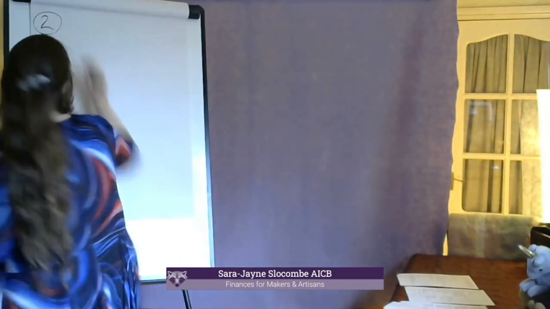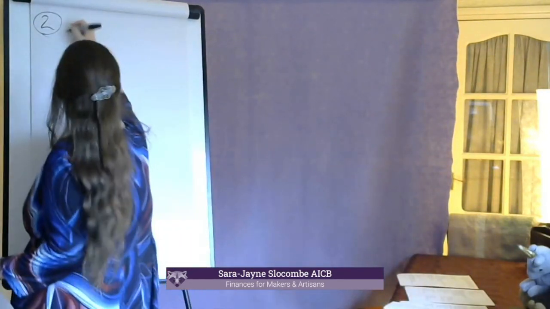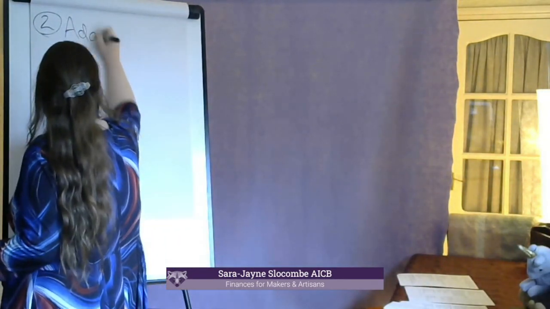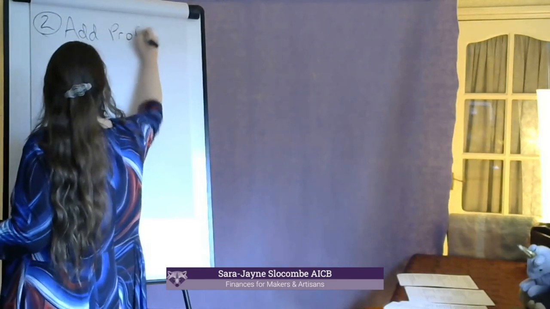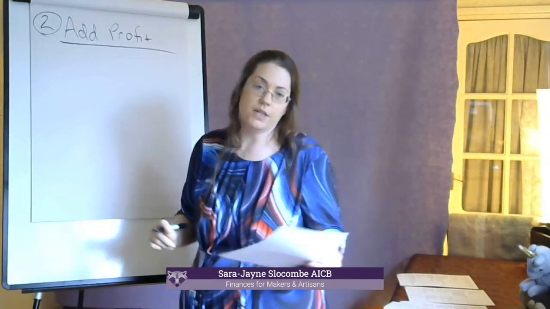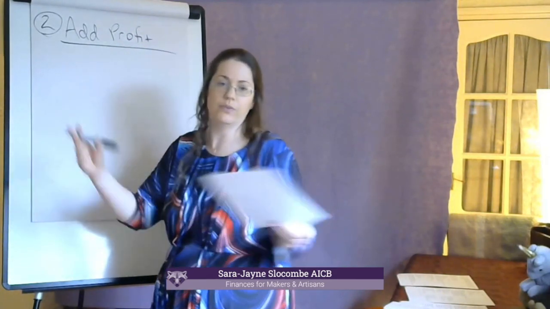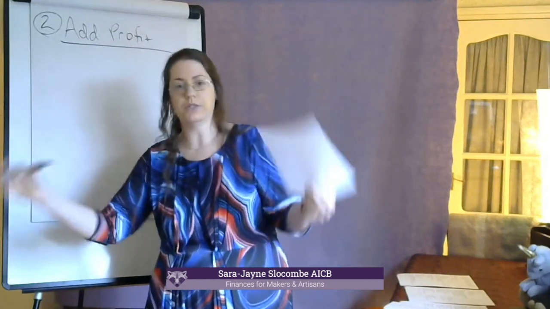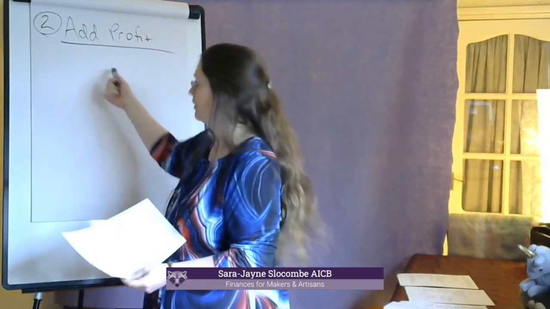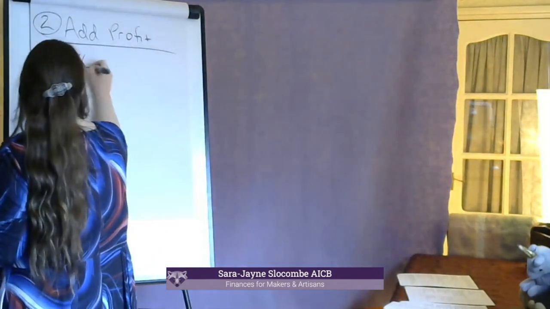Step two, last week, we talked about adding a profit margin. This one's nice and short and simple. We have decided to add a 10% profit margin on our jewelry box. Maybe we've done that across all of our products, maybe just our jewelry box. It doesn't matter at this point. We're just going to do it for our jewelry box. So 56.70.